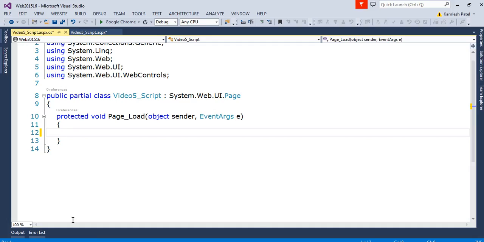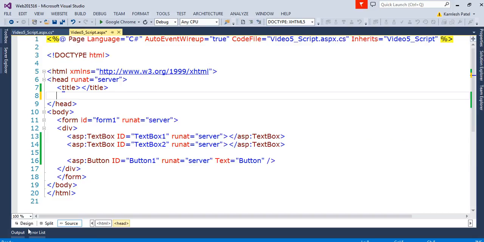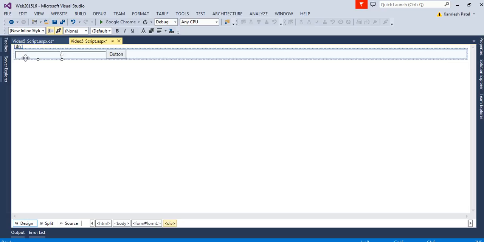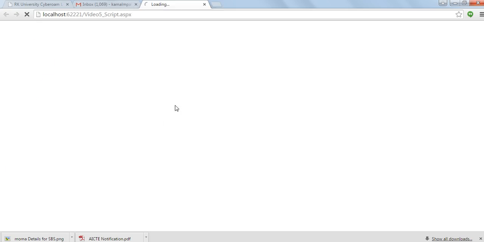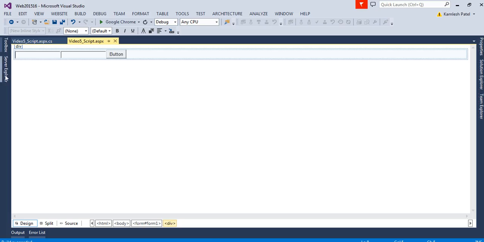Say I have designed one form. Just look at this. There are two text boxes and one button, and my purpose is to change the background color of this text box and button to something else when I move the mouse. So let me execute what is there at the beginning. When you run this page, you can see when I move the mouse over this text box, there is no action performed. So let me make some changes and we'll see what exactly happens.